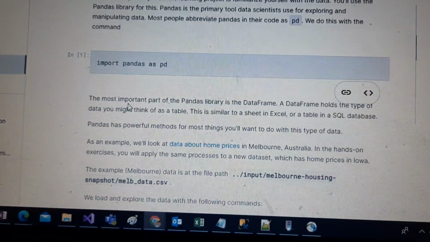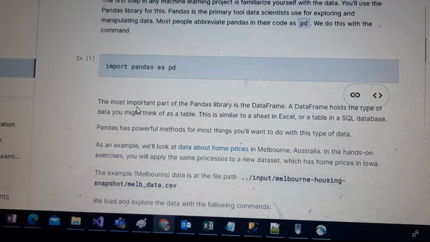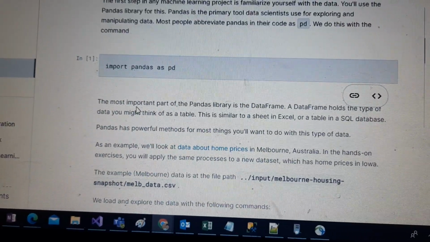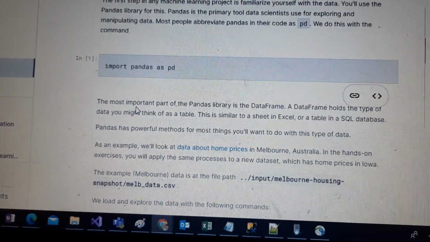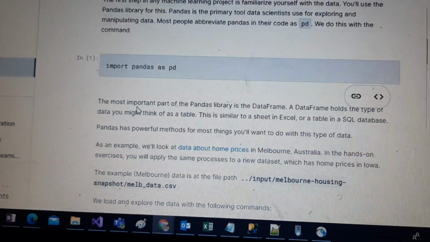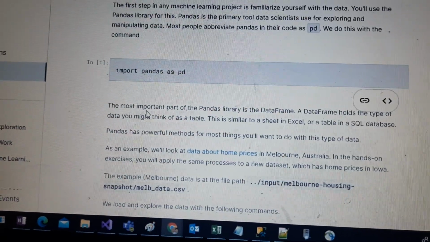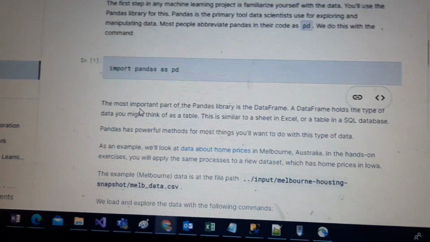The DataFrame holds the data. Think of it as a container, like a bowl into which we pour water or some items. Here the water and the items are nothing but the data.